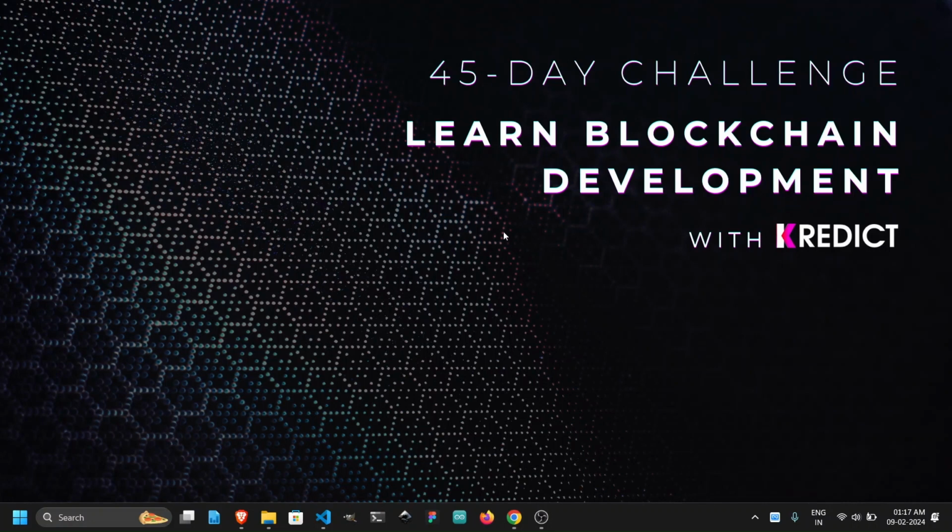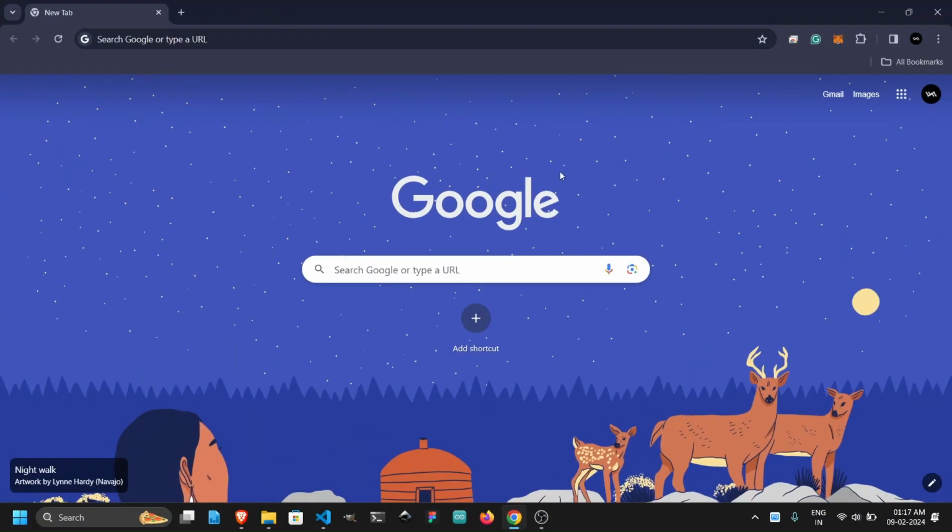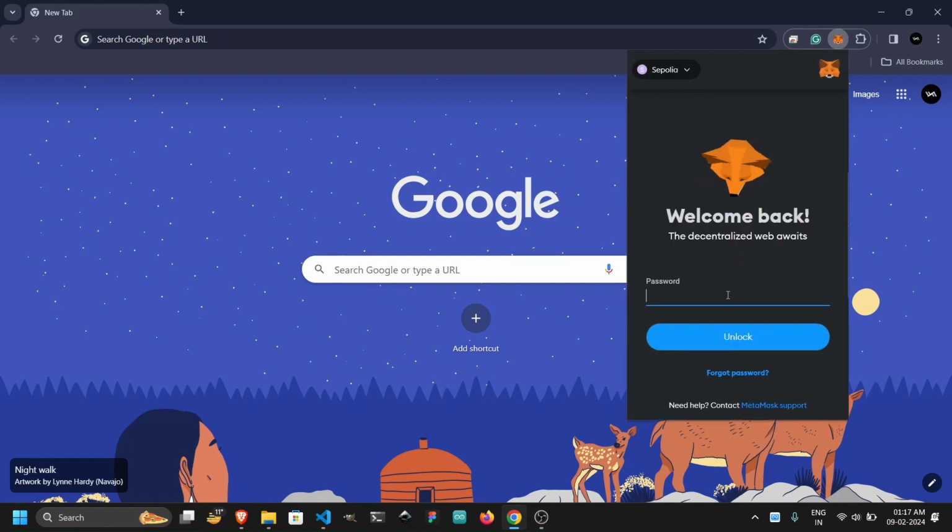First of all, I'm going to open my web browser. I'm using Chrome. You can open whatever you want. In the previous sessions, we have seen how we can install MetaMask wallet, get test ETH, and set up our password.